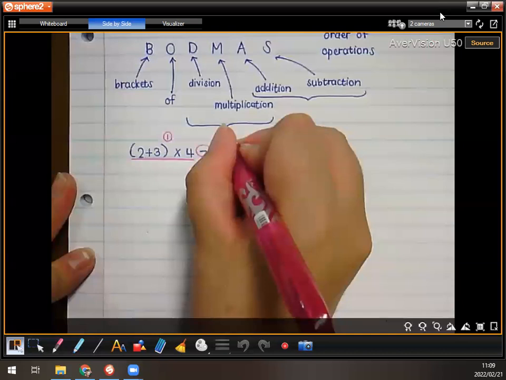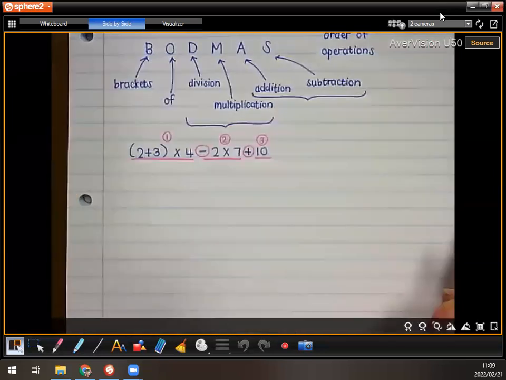That's one term altogether. Then we have a minus, right? Circle that minus. That is separating the first term from the second. Later on, the next plus, that plus is also separating terms. So our second term is the -2 times 7. That is the second term. And then the third term is a.